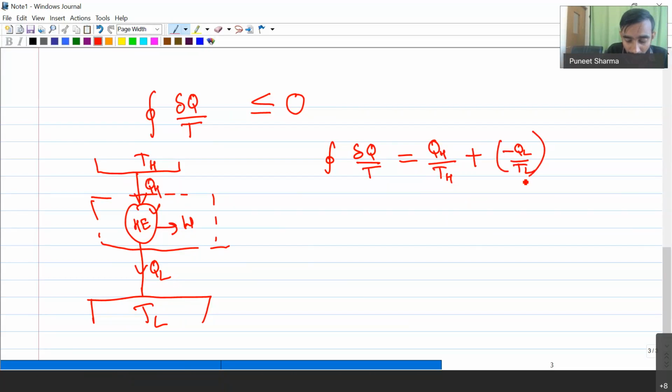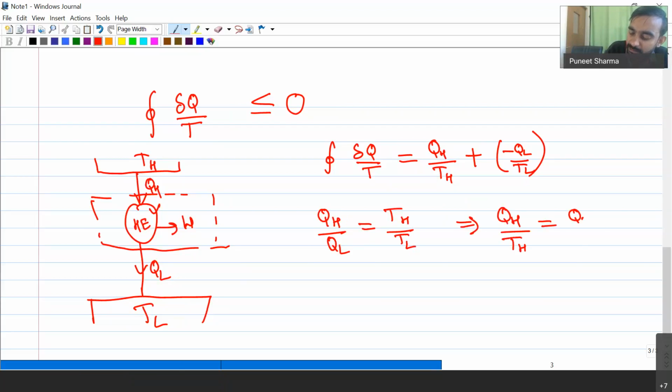Okay. Now we know from our absolute thermodynamic temperature scale, if this cycle is a reversible cycle, in that case QH by QL will be equal to TH divided by TL. So because of that, I can say that QH by TH is equal to QL divided by TL. So as QH by TH equals QL by TL, obviously the cyclic integral del Q by T will be equal to 0. Okay, so that is applicable when our cycle is reversible. So for a reversible cycle, this condition is true.